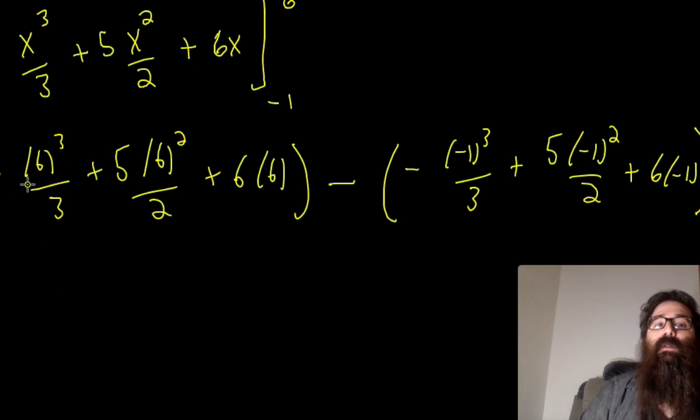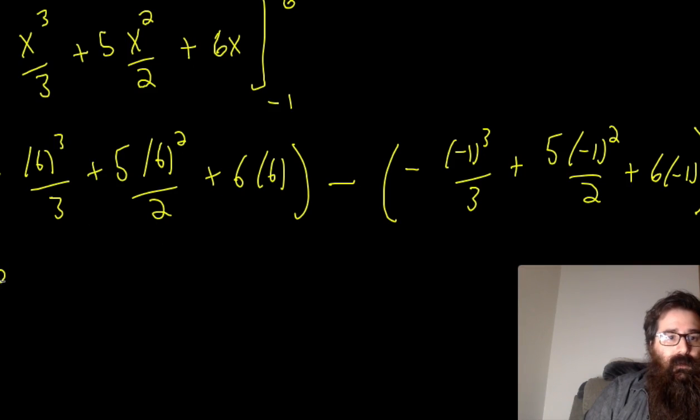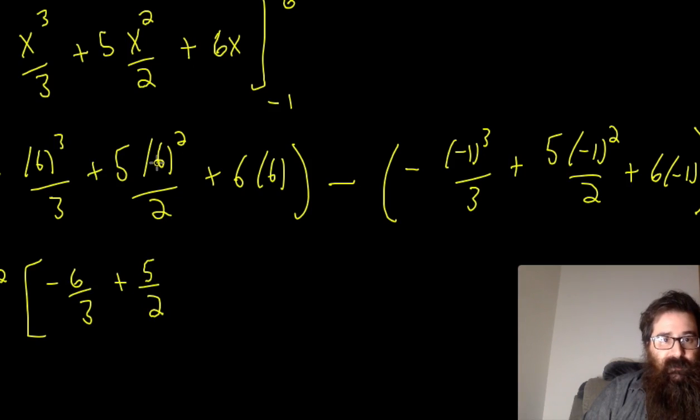But so I would look at this right away and panic internally and say, I don't want to do this arithmetic. However, I notice that I can factor out a 6 squared. So with this first set of parentheses, I would bring out a 6 squared. And what am I left with? I'm left with my minus sign and one of the 6's divided by 3 plus. Here I'm left with my 5 and then divided by 2 because I brought out the 6 squared. And here it's really just a 6 times 6, which is 6 squared. So I'm left with a 1, so plus 1.